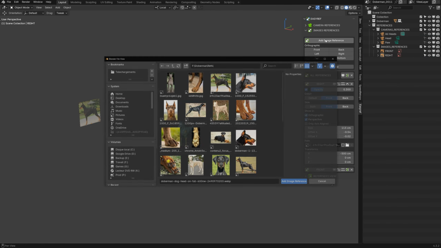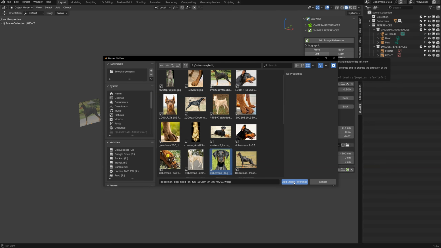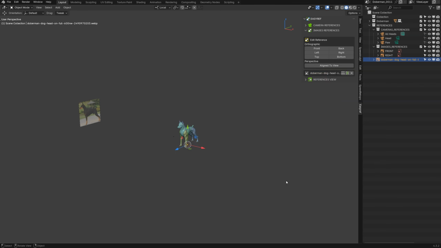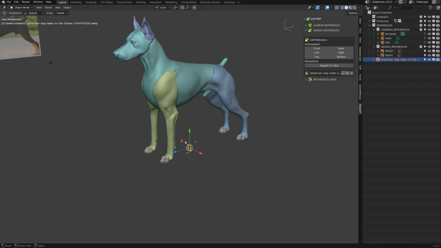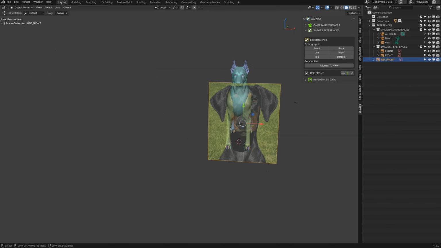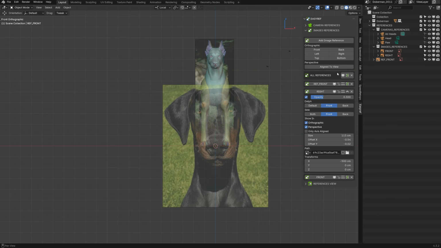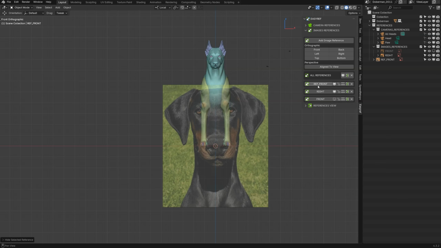So let's add something like this one. Press add image reference. Okay, as you can see, the reference is there. I can move it to the front like that, and let's go to the front view. I will deselect it to hide the other front. No, it was not this one. It was this one. I will change the name of this one.